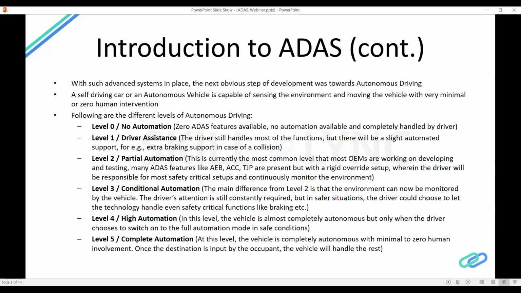But there is some extra support. Like I mentioned before, in ACC or TJP, if the situation is safe and there is nothing to worry about, for example in TJP it's only a traffic jam, then the system can take control. But again, it depends on the driver's consent. If the driver decides, okay, I can rest a little while in this TJP situation, or on this free highway where there is nothing to affect me right now, then the system can take control, and that too not fully. Anytime the driver has the capacity to override. So that is level 2, partial automation.